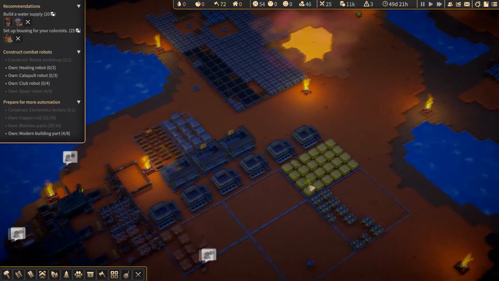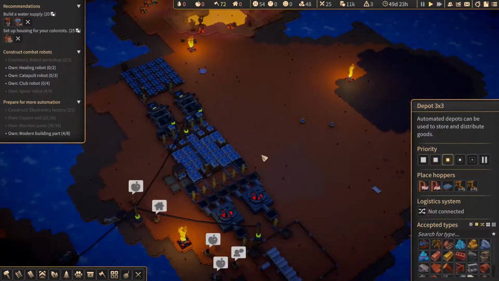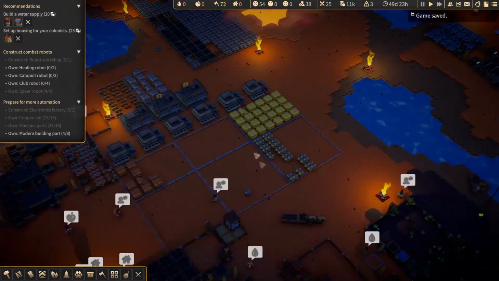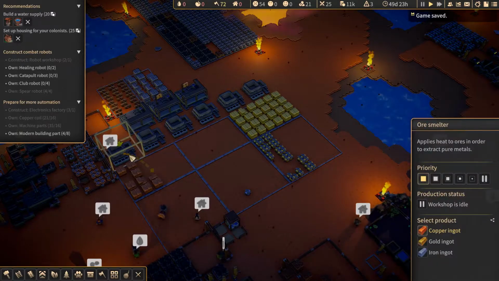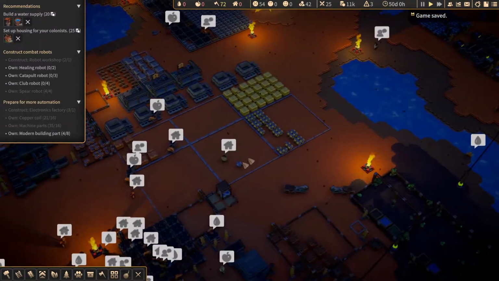I think it's alright now. They're not going to continue. So we have a few modern building parts there. And we got the steel beams here too. We just don't have enough iron because no one's working on iron. High priority, please. And high priority everything else already. We are out of iron ore.